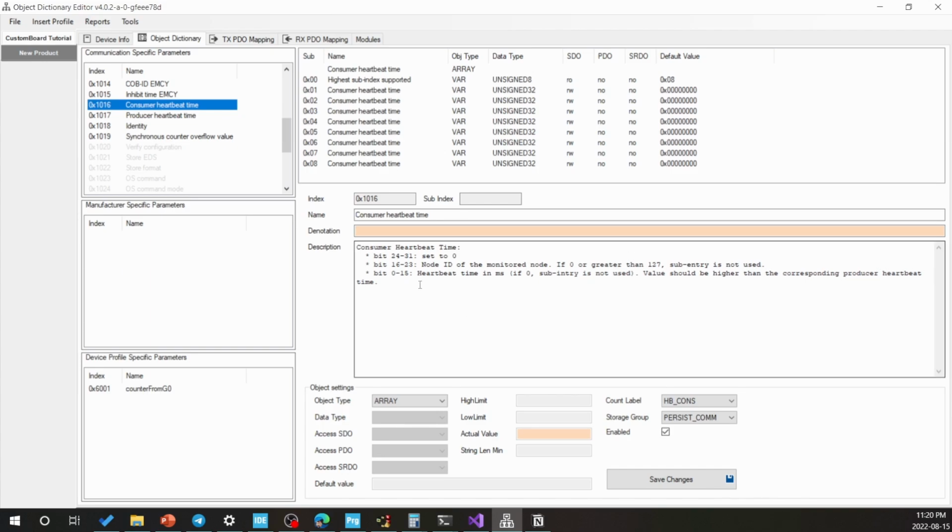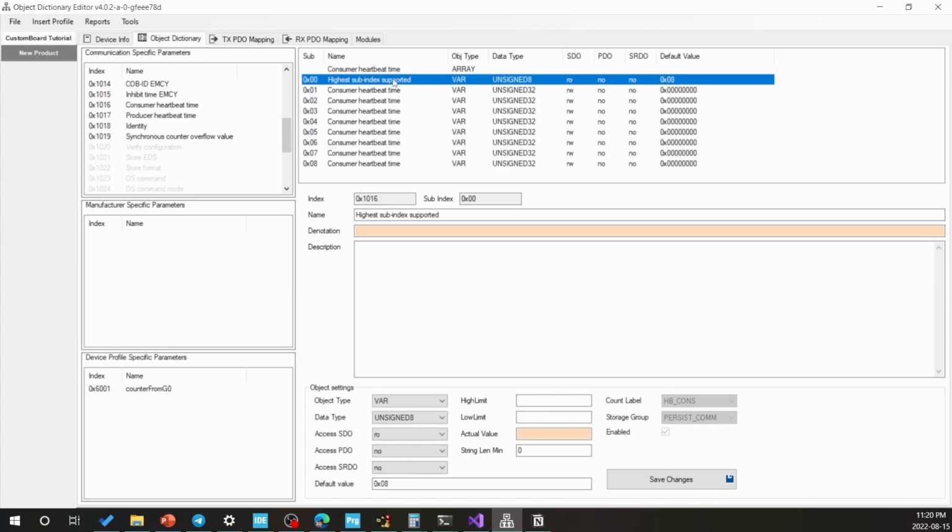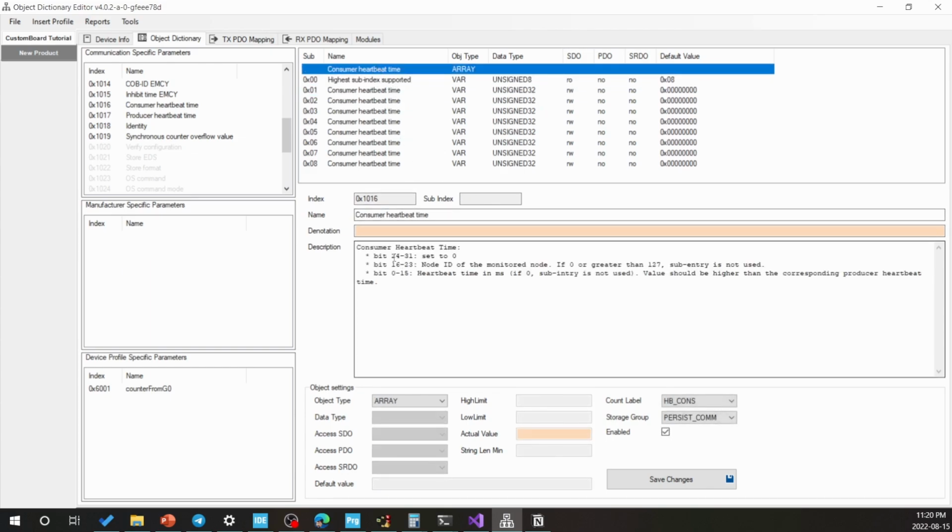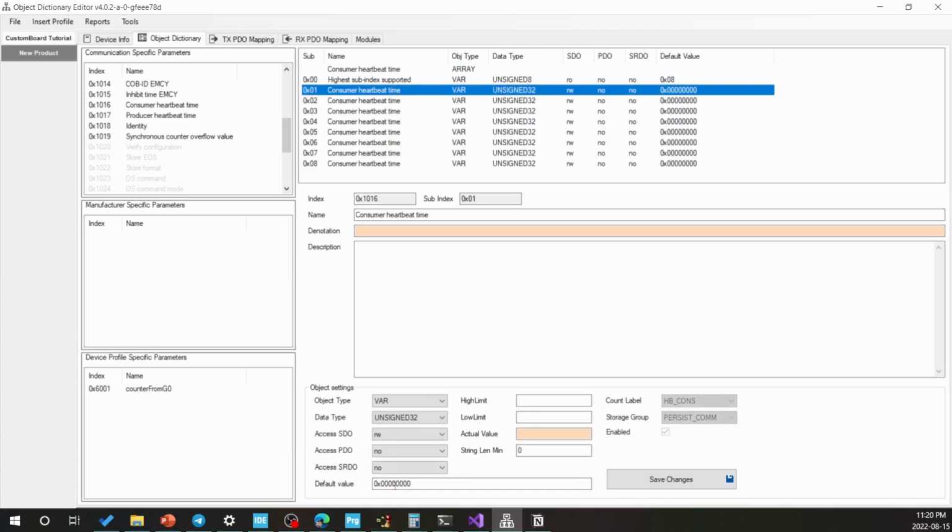Okay, so it's pretty straightforward. Bits 24 to 31 should be 0, and bits 16 to 23 should be the node ID of the monitored node. So let's go to the first one and do this.